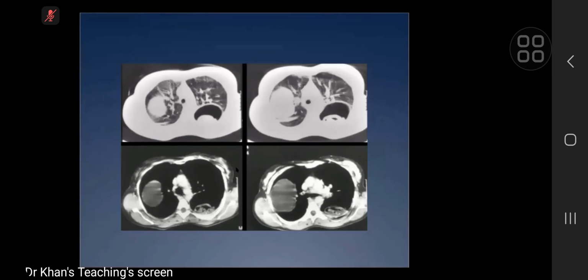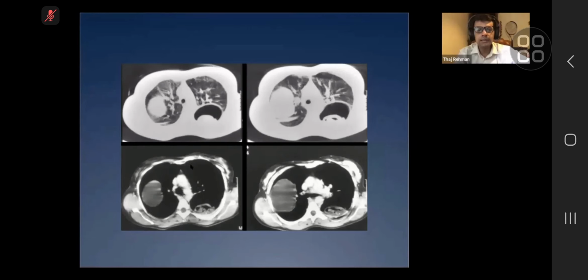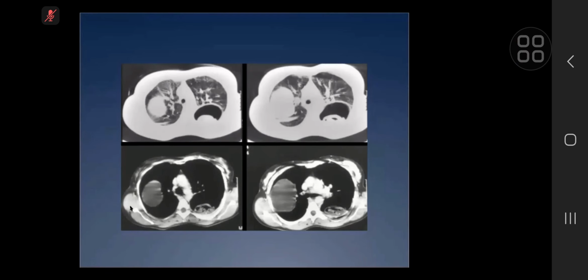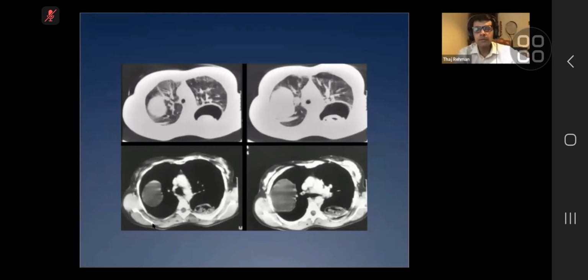Just wondering whether it's a hydatid cyst, but there's no... It is hydatid cyst. Yeah, I was looking for the water lily sign and those daughter cysts. Unfortunately, those signs were not available. Anyway, so that's a collapsed endocyst within the ectocyst. So that's hydatid cyst. The right side cyst is not collapsed yet.